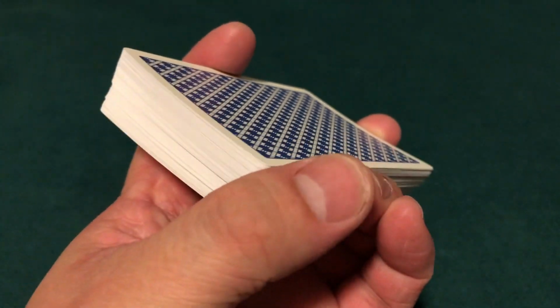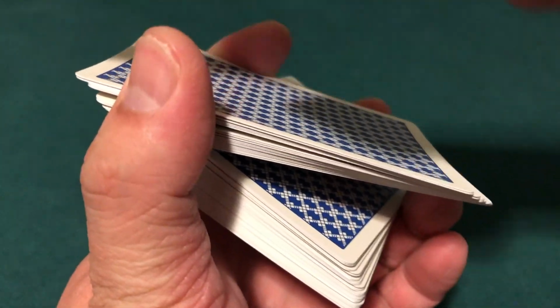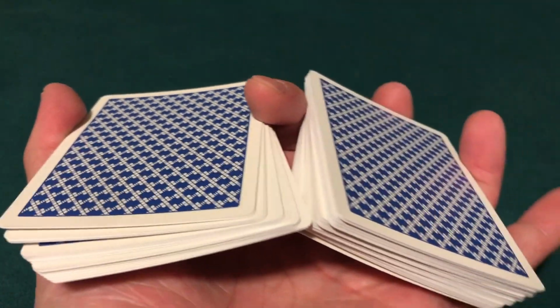Okay, so again, I have my four fingers. I'm going to bring my thumb over, create the break. Now I'm pinching here, and I'm going to rotate this top part over like so, and get to this point where my index finger is in the middle.